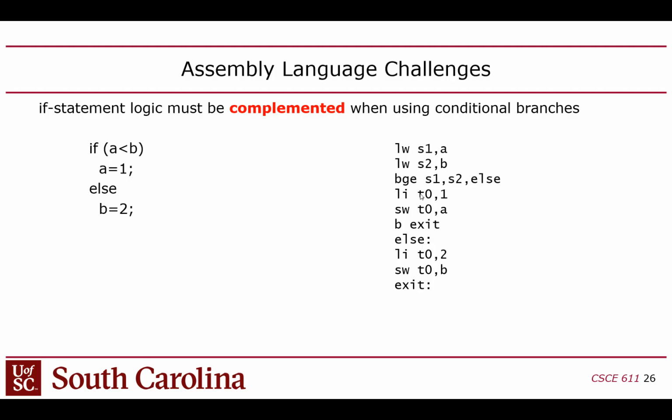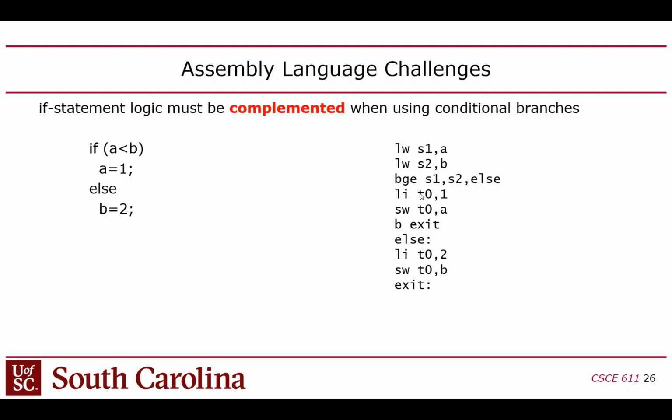I mean, you don't have to do it this way. This isn't the only way to write assembly code. The other way to do it is you could test to see if A is less than B, and then you can simply have your then part below the else part, right? That's an option too, but I don't think anyone writes code that way. I think they generally do it this way, where they negate the branch as compared to the high-level if condition, right? Does that make sense? This is all up to your own preference. I'm just showing you the way I do it.